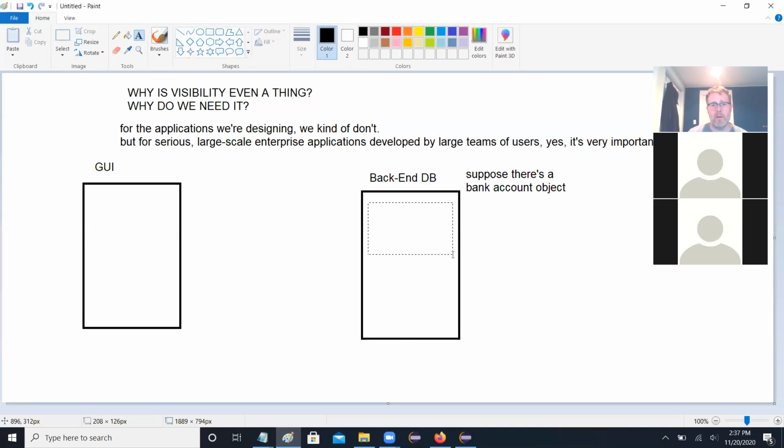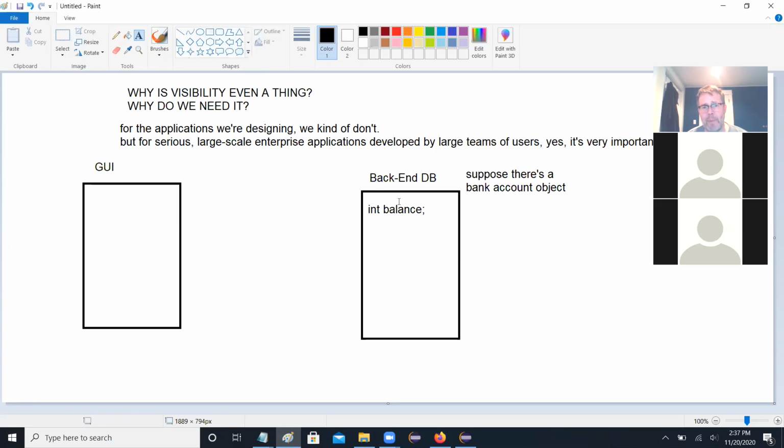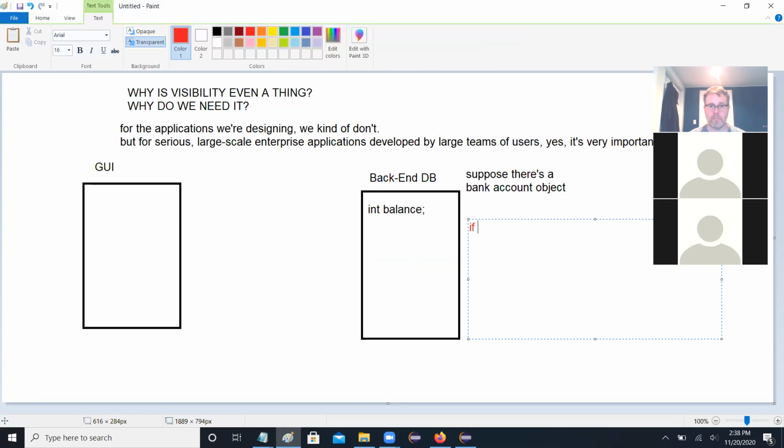Now, there's going to be a balance value in here, let's call it balance. Okay, if balance is public, then the GUI could be coded to just reach into the bank account object and assign literally any valid int value to it, right?